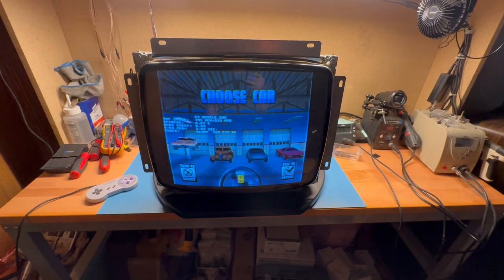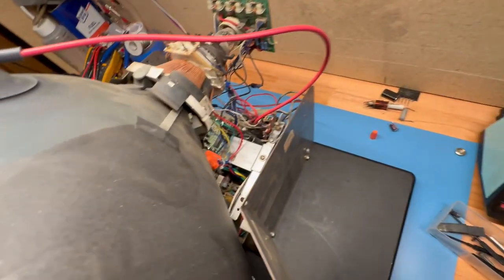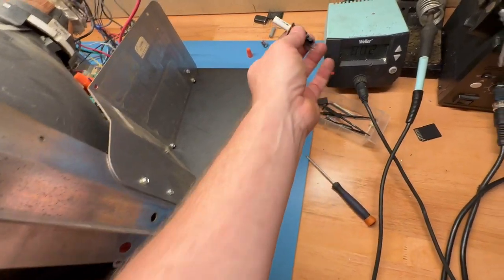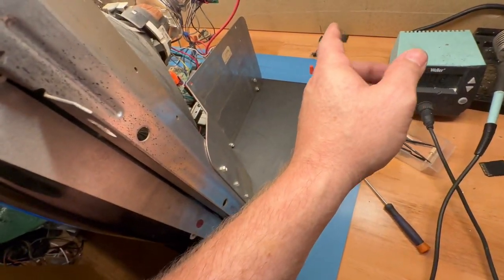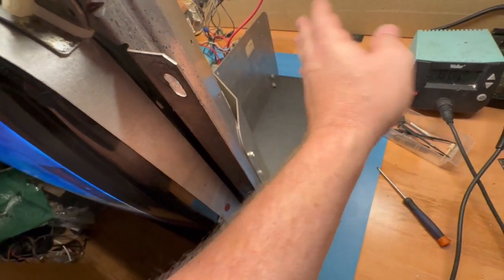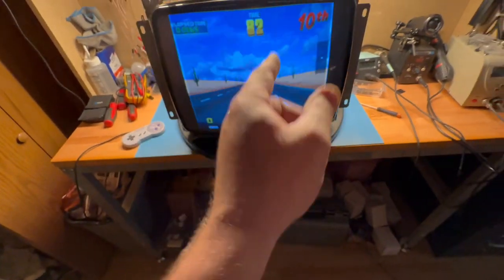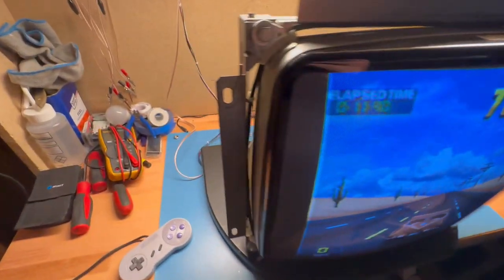So this is going to be the only option I have, to leave that width coil in there, because I can order one from Peter. I might just do that. I'll order a replacement from Peter. He's got the medium res ones, but he doesn't have the standard res ones. So he's currently working on getting the standard res ones available, but the medium res ones, I think he actually has. So I'll probably order a replacement width coil from him and get this repaired properly. But for now, we have a successful repair of this exploded K7000.